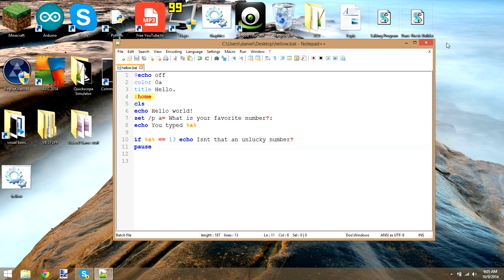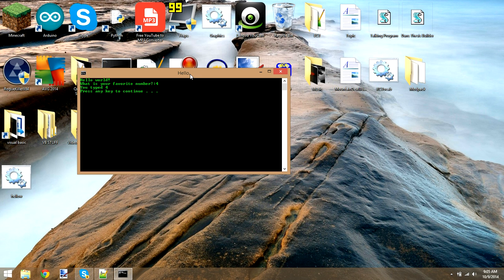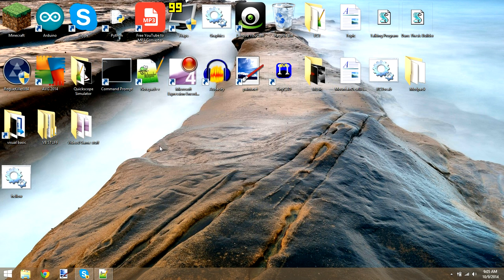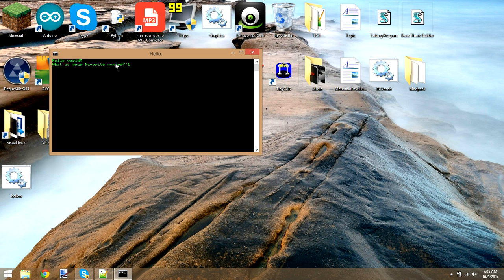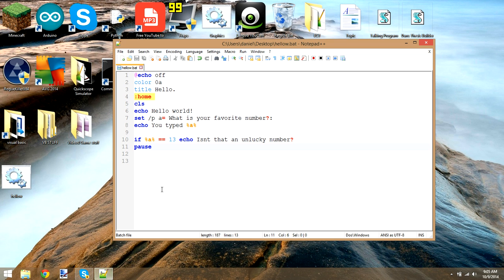Pause, save, minimize, open. Now if I type in 4, it's going to say you typed 4. But if I type 13, it's going to say you typed 13, isn't that an unlucky number? And it'll only do it with 13. We can add more if statements for other numbers.